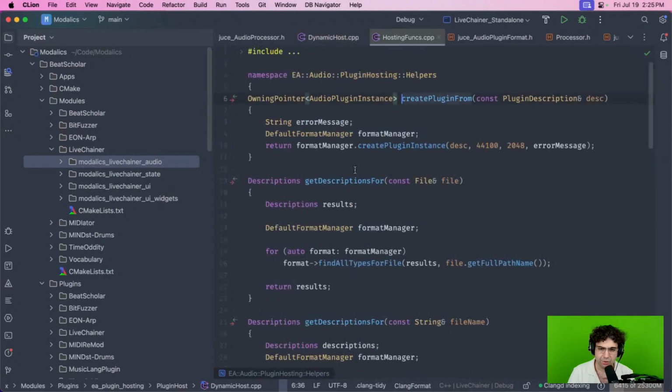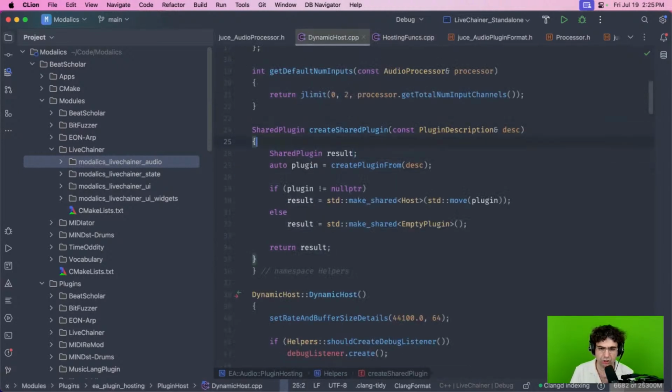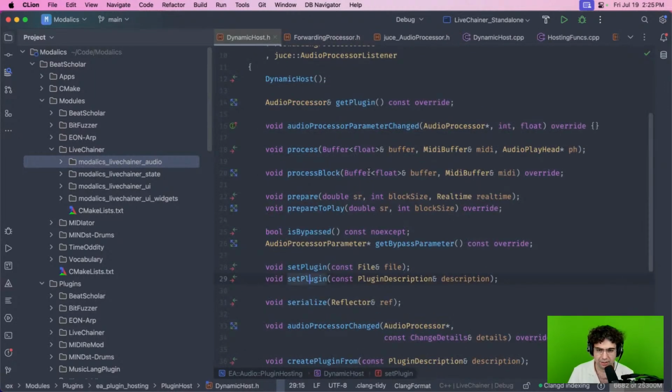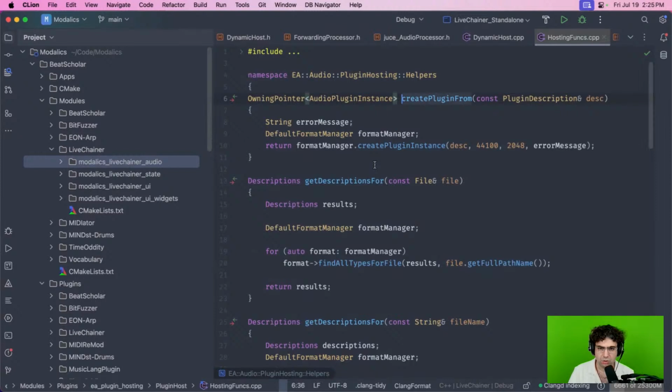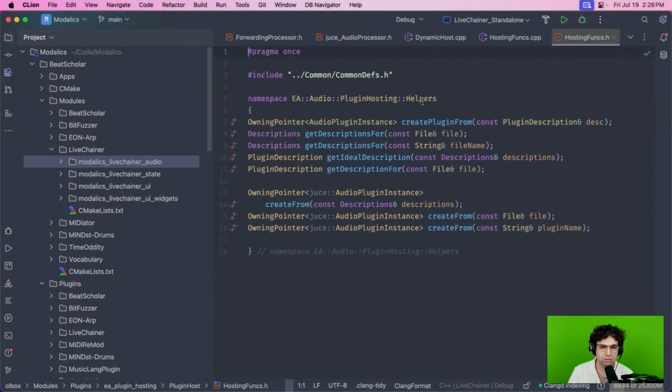So this function, create plugin from. Oh, but this actually creates an instance, right? So I need a function on top of this function basically. This function doesn't exist anywhere. Oh, it does. Yeah, create plugin from.